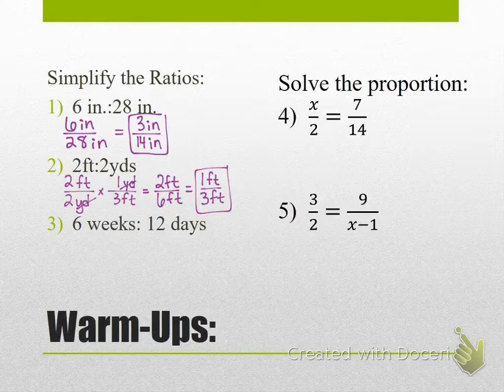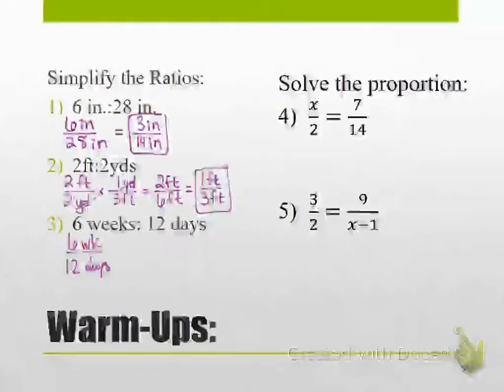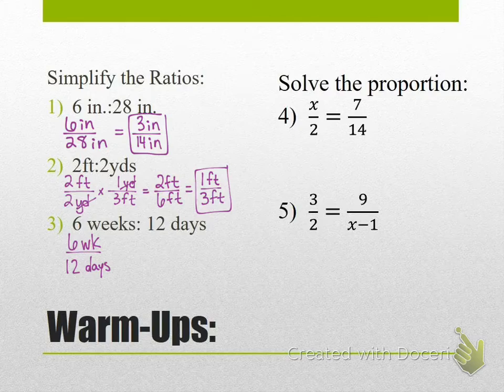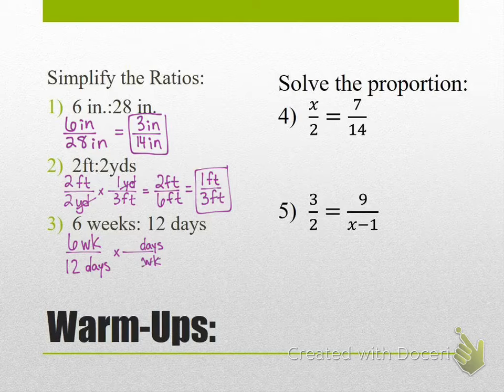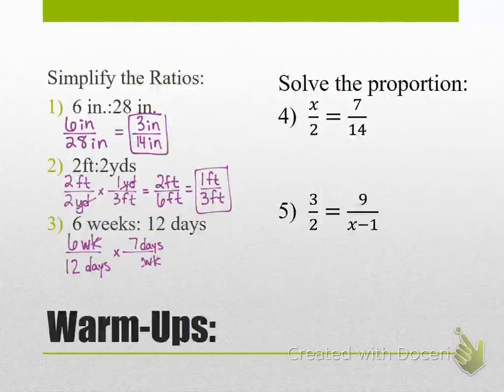All right, last one. Again, we need to change what? The units. 12 days, okay. Which unit are we keeping? Days. The smaller unit is the one that we keep. So we want days on top, weeks on bottom, so the weeks will cancel. So how many days to how many weeks? 7 days in 1 week. Good. There are 7 days in 1 week. So that's our conversion factor or scale factor. Then we multiply across the top and across the bottom.